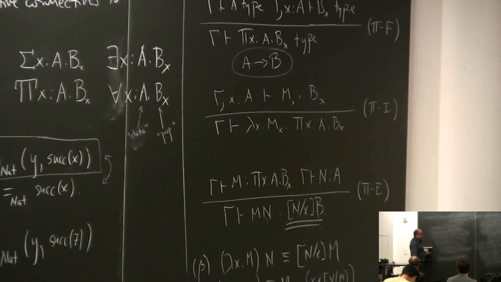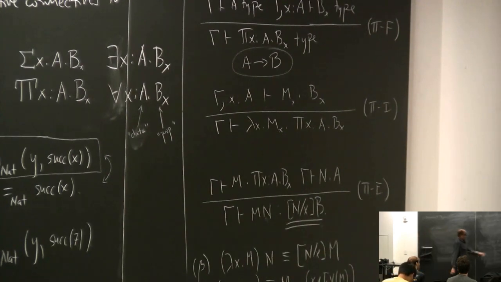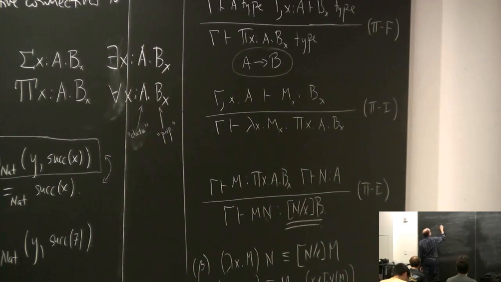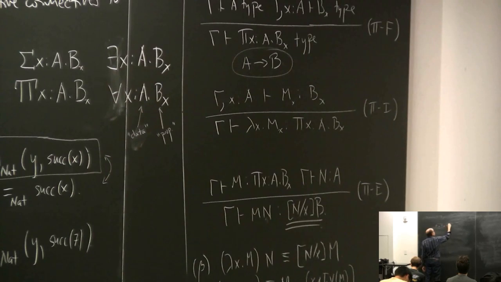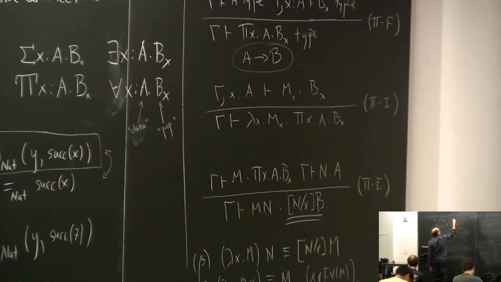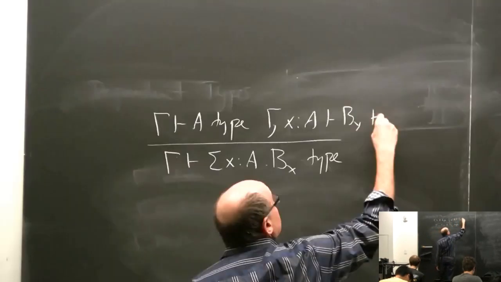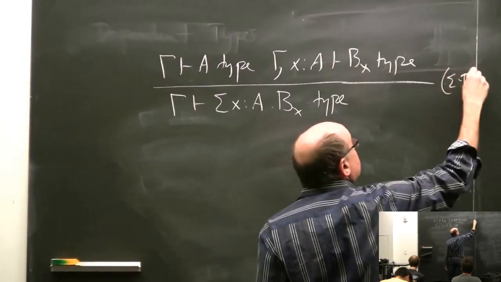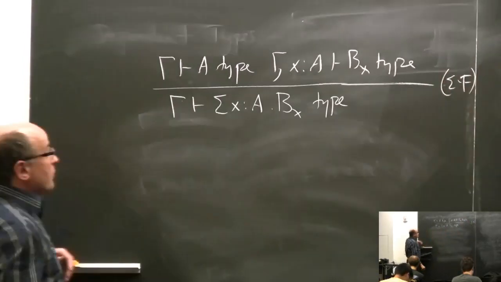The other thing that we need to talk about then is what I wrote first before, which is this notion of a sigma type, whose name somehow never feels quite right. So the sum, you can write it like that. This is a type, and it's a type under exactly the same conditions. This is the sigma formation, as it would be for the pi, and then we're going to have different introduction and elimination.